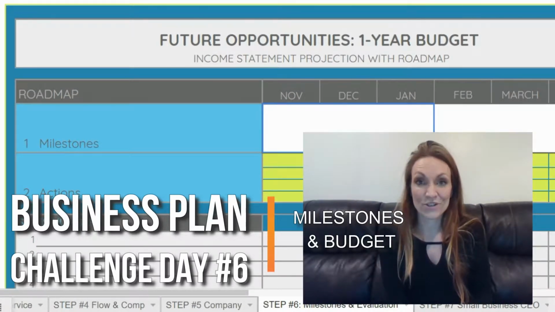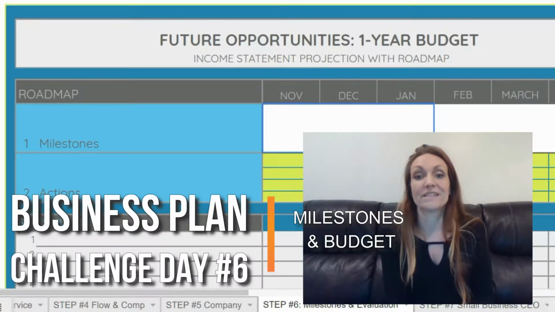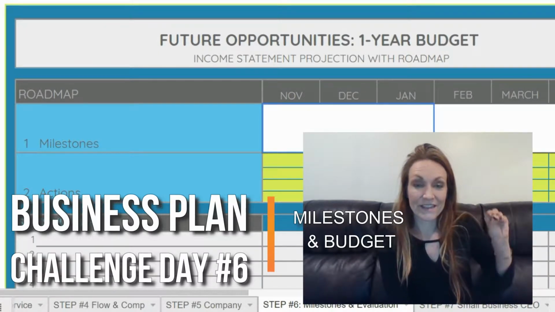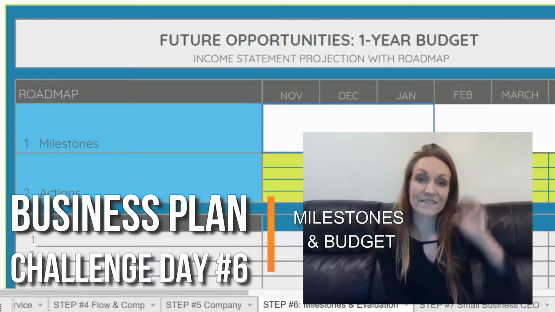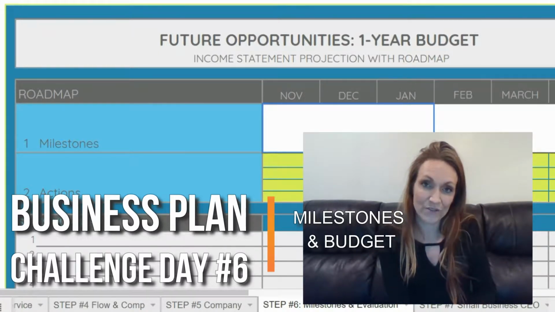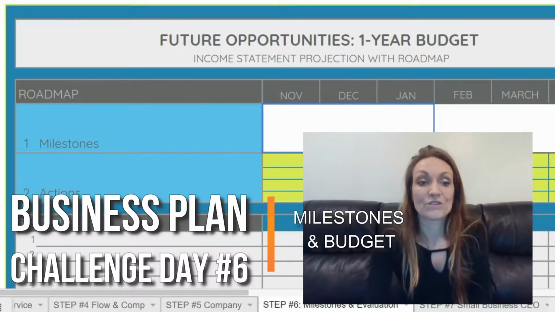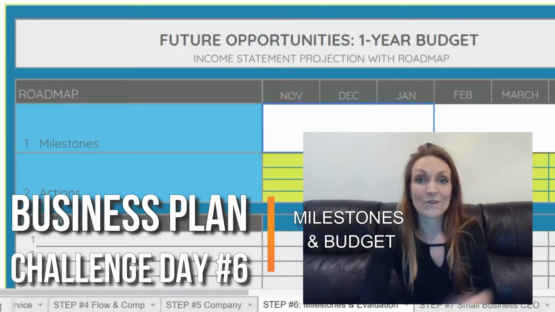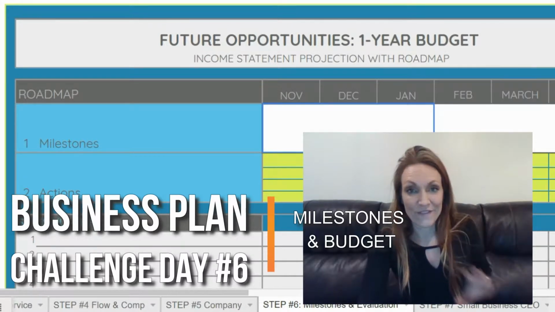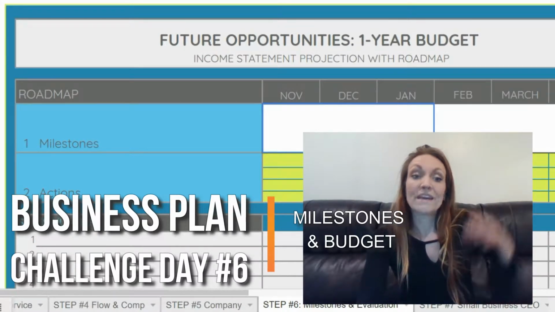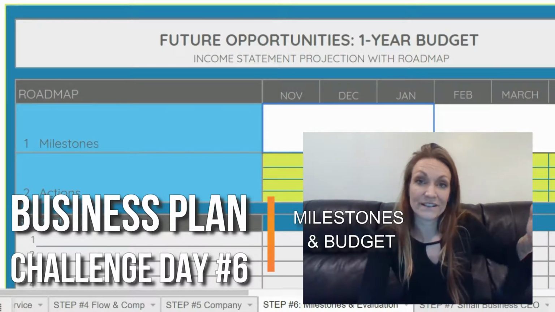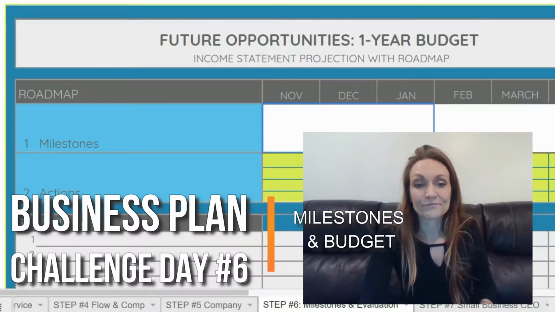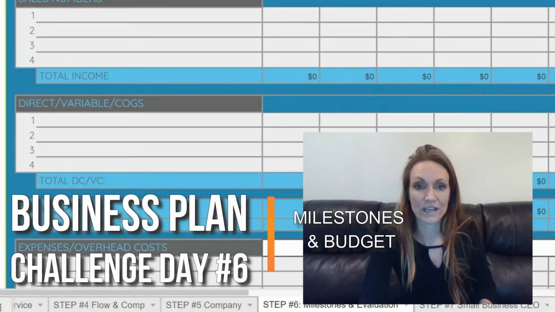And that's especially true for the exercise that I'm talking about today, which is really breaking down your goal into milestones and the tasks or actions that you need to do to achieve each milestone. And the way I like to do that is in congruence with a budget. And a budget is just thinking through what you expect your income to be and what all of the expenses will be, given those actions and initiatives that you're planning in alignment with your milestones and what you want to achieve. So that's what this sheet is about today.